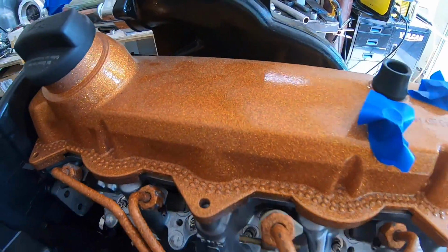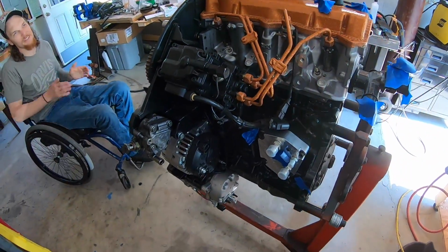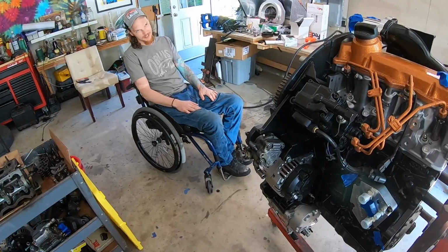Dude, the freaking bass boat. Yeah. The paint job is so sick. Glitter paint and like 20 layers of clear coat.